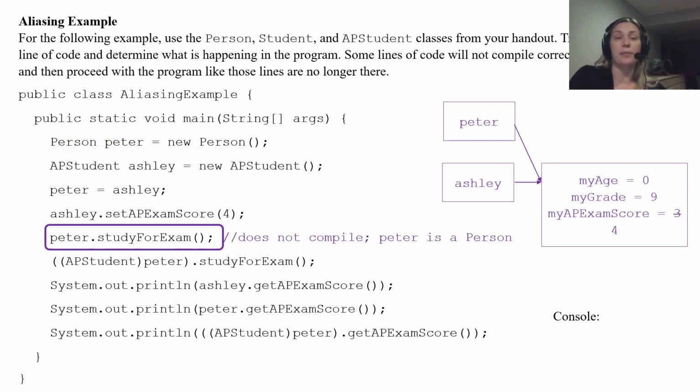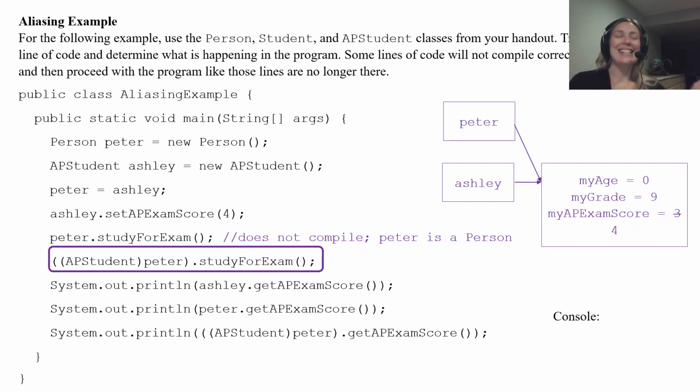It will not compile. Peter's a Person. Which is why we have the next line: an explicit cast to make the compiler run Peter as an AP Student for that single line. For that single line.